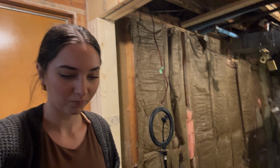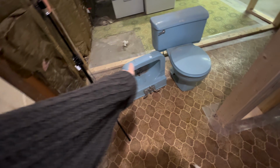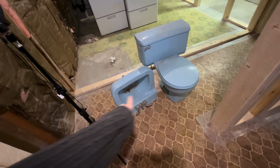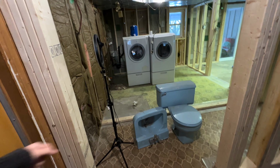Alrighty-o. Okay, so yesterday was a productive day for Andrew because he got a lot of the framing done. So I'm gonna give you guys a little walkthrough now that you can kind of see it a little visual. So this is the bottom of the stairs. So the closet is going to come right where the toilet is, basically. This will be a closet with 2 doors.